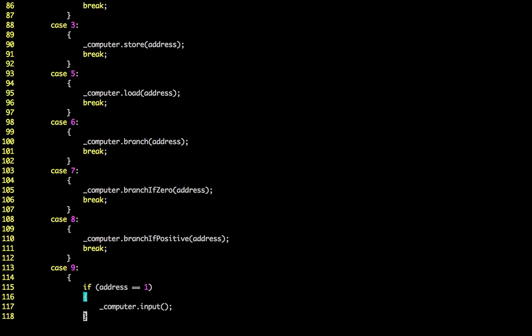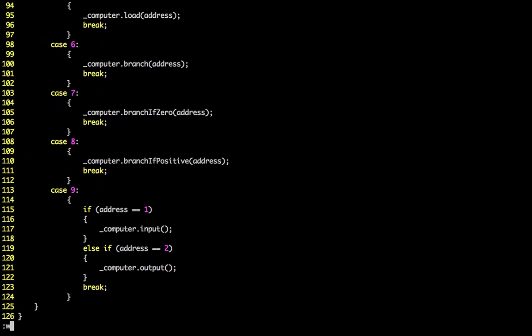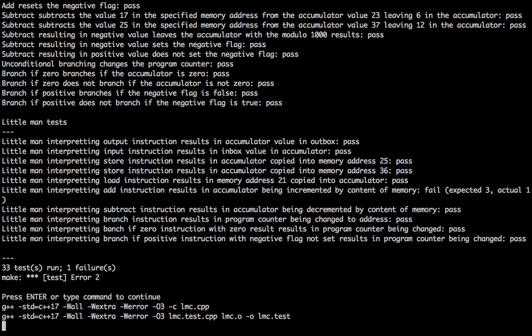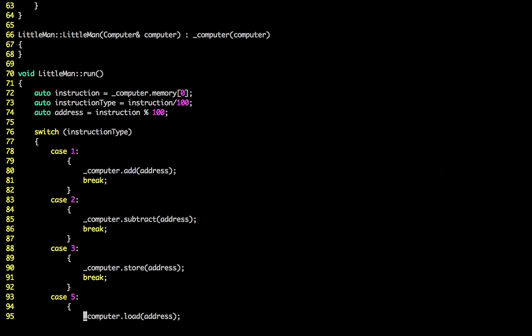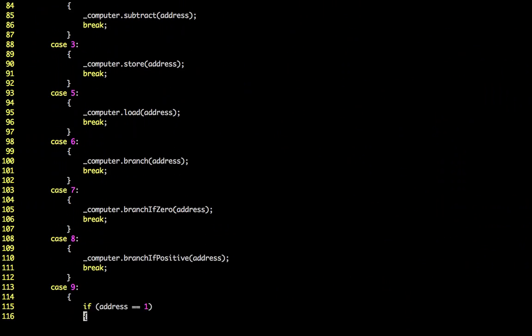Oh dear, no, not quite. And we'll find out in a moment if that's worked. And indeed it has. Excellent. So that's now been converted to a switch on the instruction type, which should be slightly better.